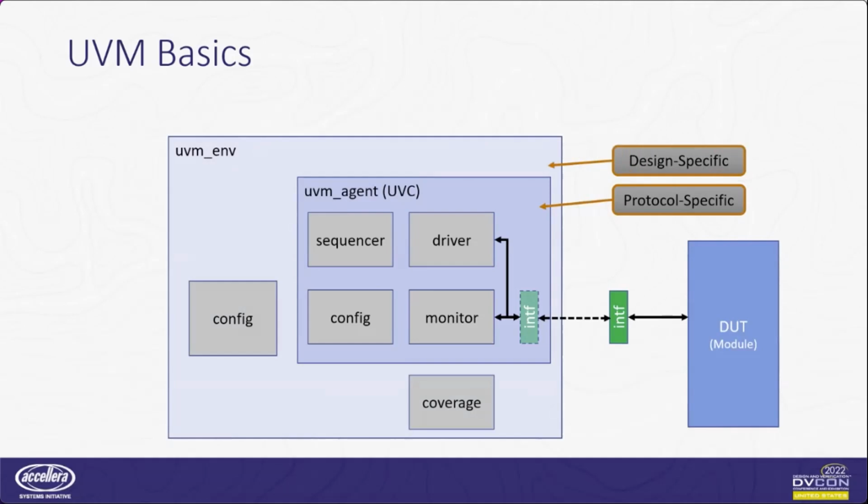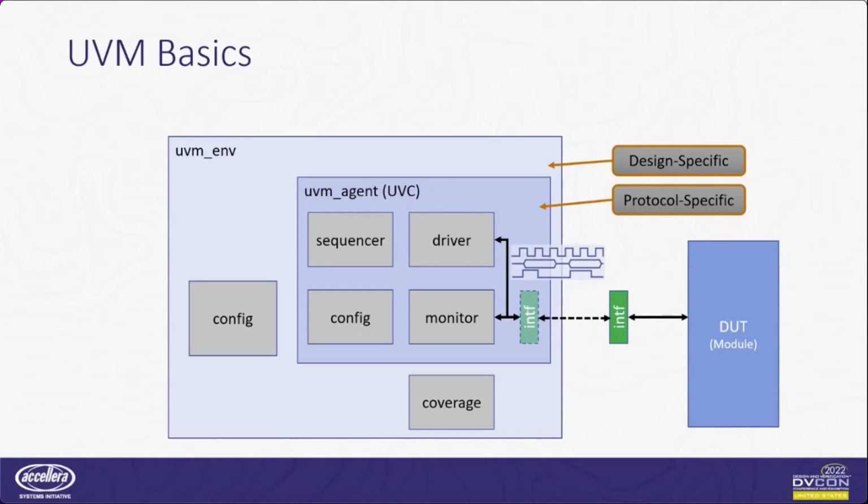And the sequencer's job is to generate transactions that go over to the driver. The driver takes the information in that transaction, what we call a sequence item, and it will convert that into pin level activity on the interface. Right? So the transaction or the sequence item may define things like address, data, number of delay cycles, whatever it is, and then the driver will cause the protocol specific behaviors to happen on the bus to make the communication to the DUT happen. The monitor is sort of the reverse of that.